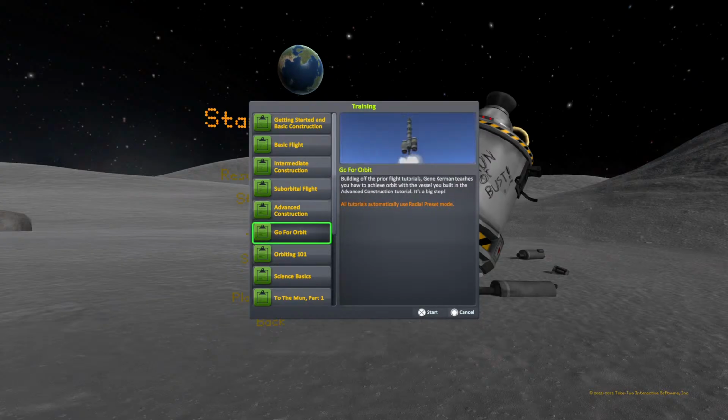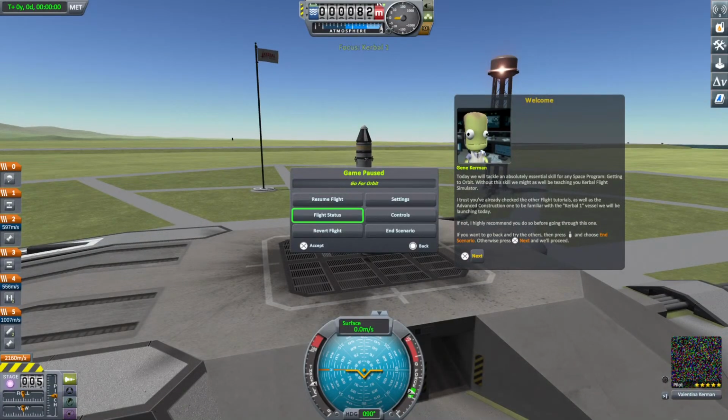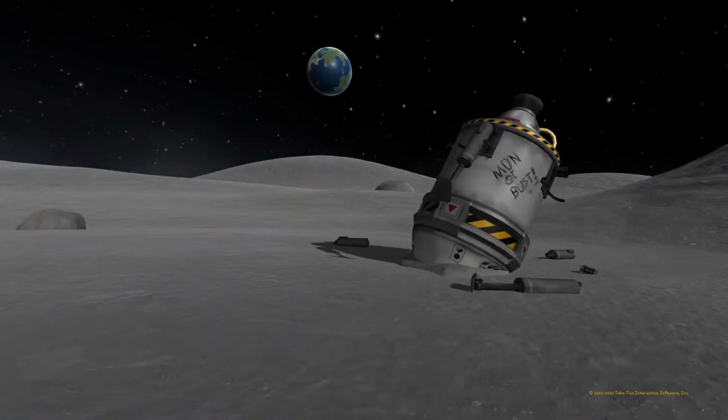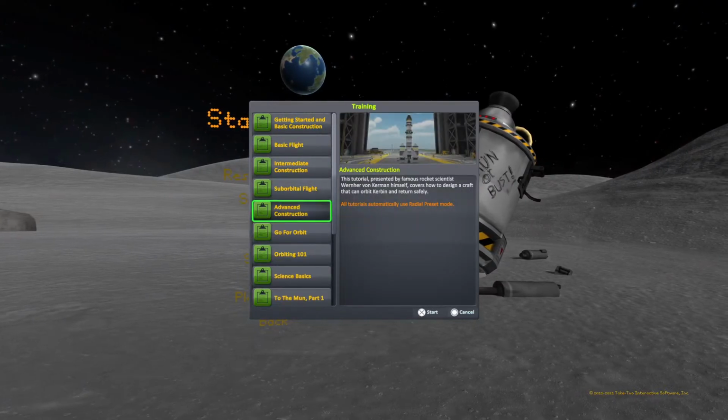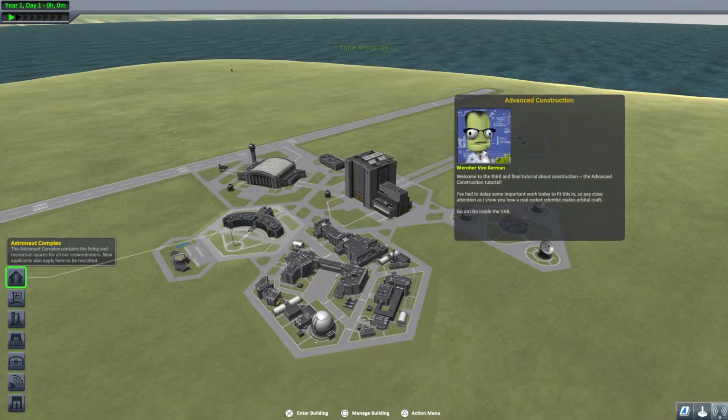Go for orbit is what I want. Hold up. But you know what? We're just going to go ahead and do this training one, just to make sure. I want to try to go in order. We'll go here.